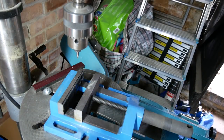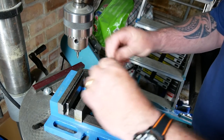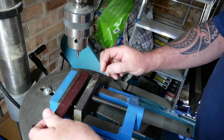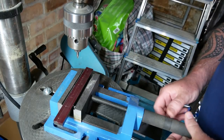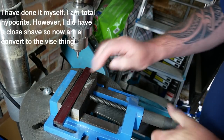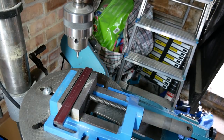Right, so I'm now at my pillar drill. And these are the parallels I'm going to use in the vise. I know a lot of people are very tempted not to use a vise when they're drilling. I think that's a very bad idea. It can lead to some very nasty accidents. As the drill bit goes through the steel, it can turn into a helicopter blade. And it only has to happen once, and it would not be funny. So I am being good.